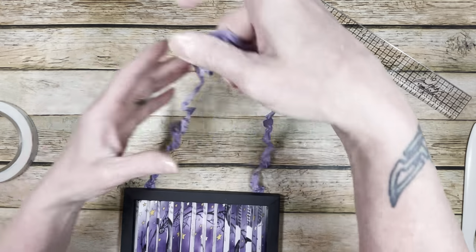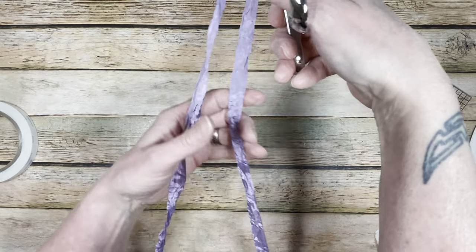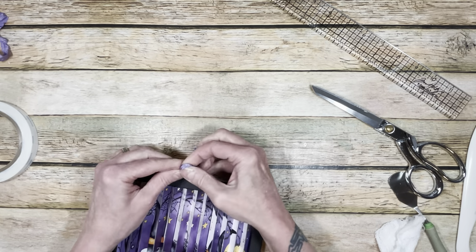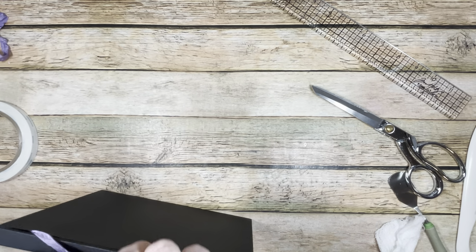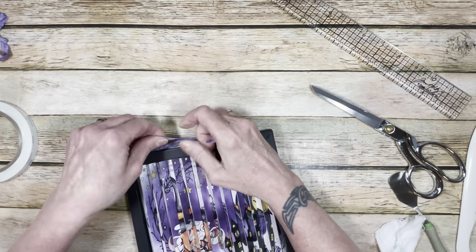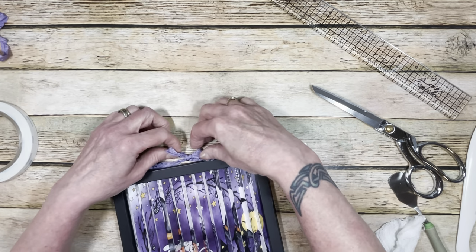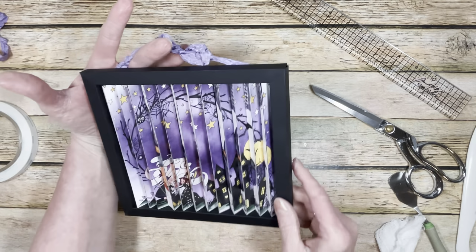So you have your picture here, and then I'm going to just cut this in half, maybe? No, maybe I'll just do this. I'll just whack some of that off and then tie a cute little bow. And then you have a nice little hanger for your picture. If I can get my fingers to work. I cut off too much, I think. Ay, ay, ay. And it's floppy. There we go. Okay. And then you can hang it and admire it on your wall.